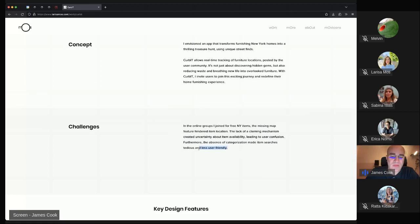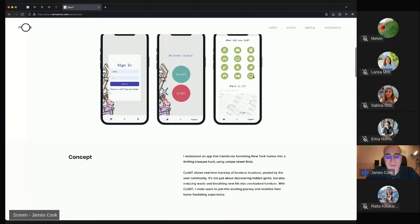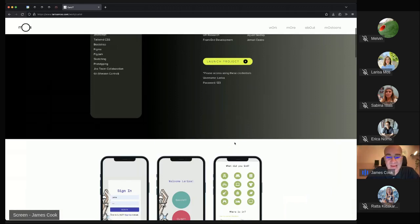If this is a description of the problem statement, certainly you want to have it first, right? Before you're showing me pictures of an interface design or what the concept was, start with: here is the need. Whatever the free New York item listing sites are, they do not include a visualization of their location. Okay, how do you know that's a problem beyond just your own experience? Like, is there a chat forum where everyone's complaining about it? Have you contacted the company and they're like, oh, we've never thought about adding a map, or we can't afford to add a map? I would encourage you to tell that story a bit clearer, how you knew this was a problem and that it was worth solving.